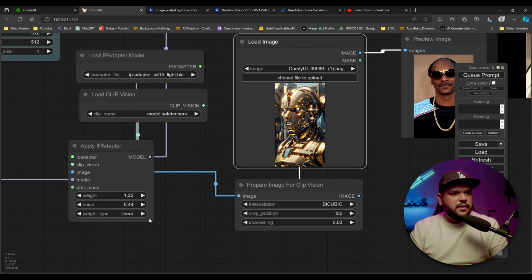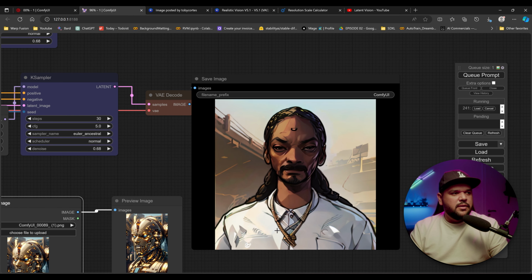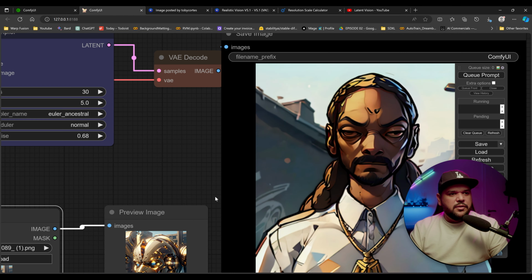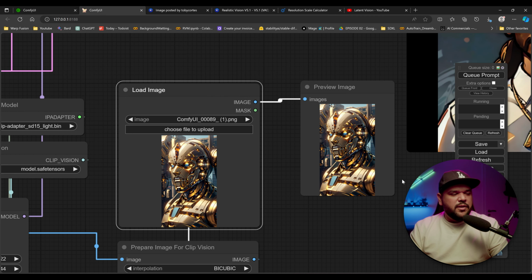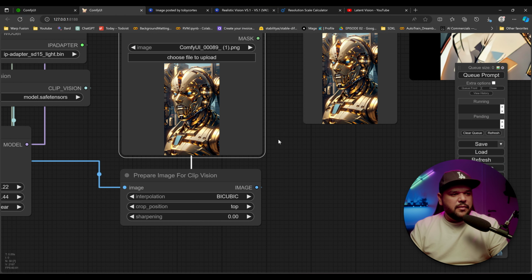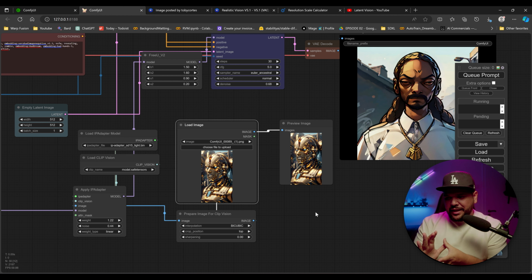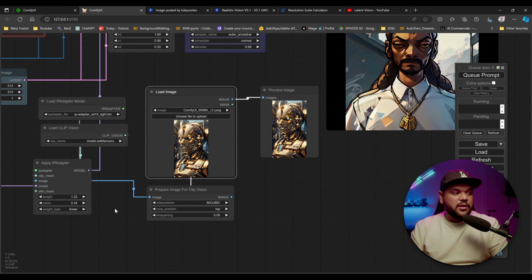Let's try something like this, right? Something that doesn't even look like the person, and just see what kind of results we get from this. So you're starting to see some of the influence from this image on here, like a little bit of that gold right there. This is really where it gets fun and interesting, because if you start using this on a video, then you can really get that strong style. If you're doing something metallic, and then you put an image as a reference that's metallic, like right here, then you start to see some really interesting stuff.